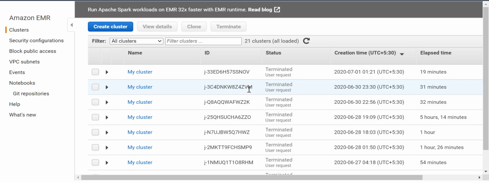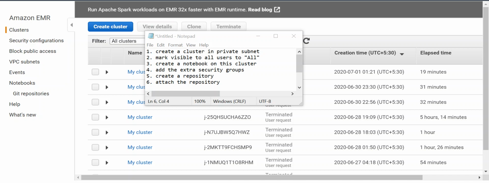So hello everyone, my name is Sheel and I'm here to show you how to create an EMR notebook, which obviously runs on an EMR cluster. And I'm also going to show you how to attach a Git repository to your notebook. Now there are certain prerequisites for all of this to happen, and I'm going to show you in a minute the sequence of steps that need to be carried out in order to achieve this. So here we go.